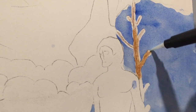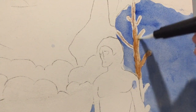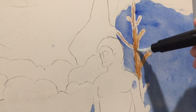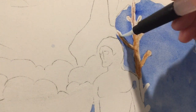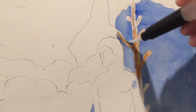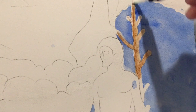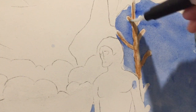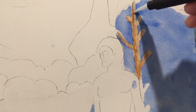All right, so there's your warmth. There's the warmth for the tree. I like it. We got a warm tree there. Now we need to mix in a darker color because it needs to be a little darker. That's kind of embarrassing there. Not like you're going to stare at the tree or anything, but it does need to be a little bit darker. So let's get that other color and mix it in after this dries.